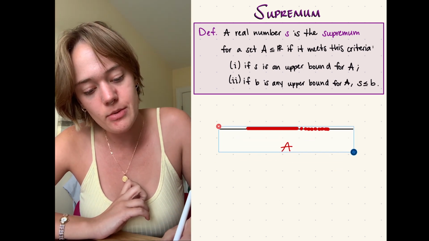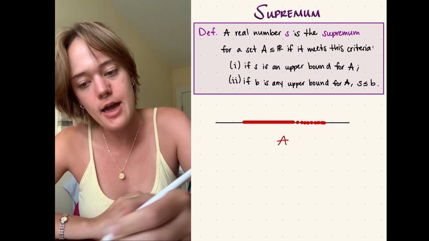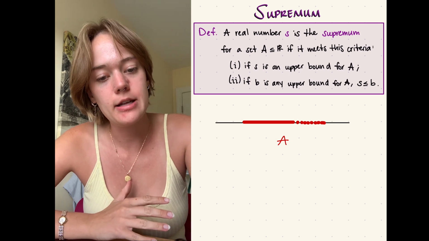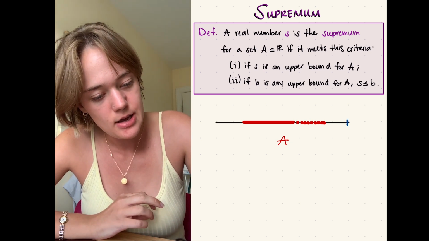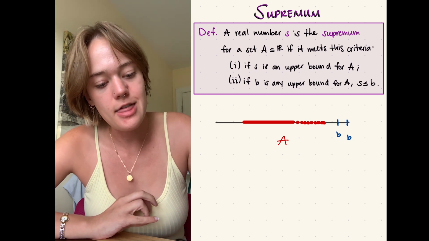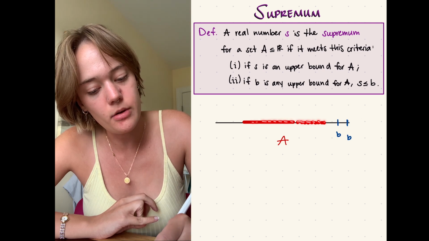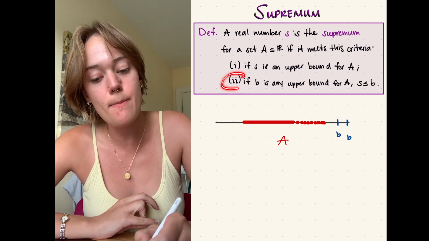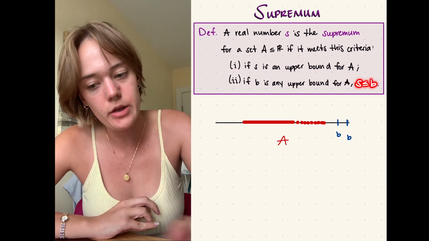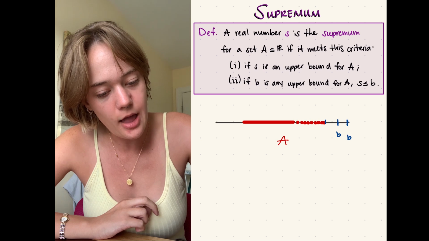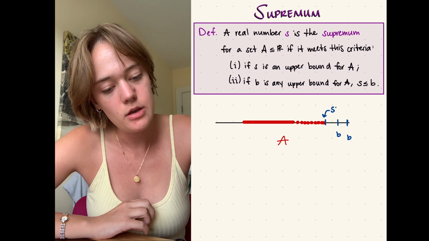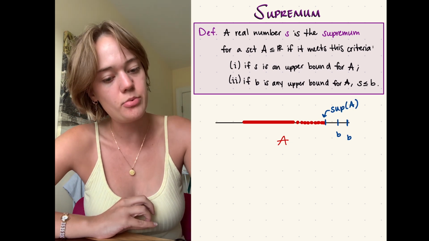So if we visualize again what's going on with our little set A, let's think about it. We can have all kinds of upper bounds, right? That's only half the criteria, right? This could be an upper bound, this could be an upper bound, right? Because it's satisfying the criteria that B is greater than all of our possible elements within our set. But we want the best upper bound. So for all other upper bounds, we want our S to be less than or equal to B. So you're going to see that that is going to lie right here. That is going to be our sup of A, supremum of A.